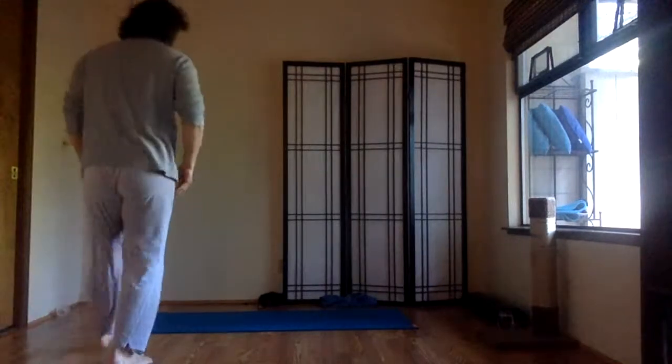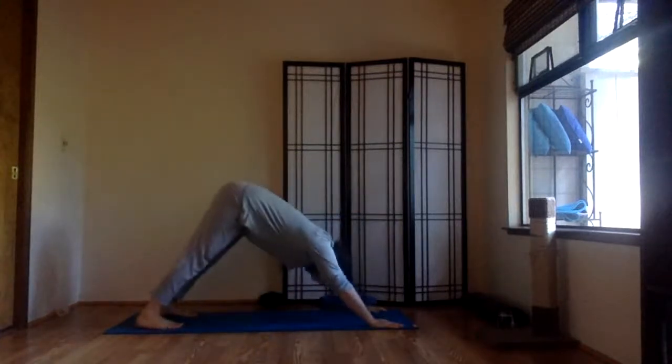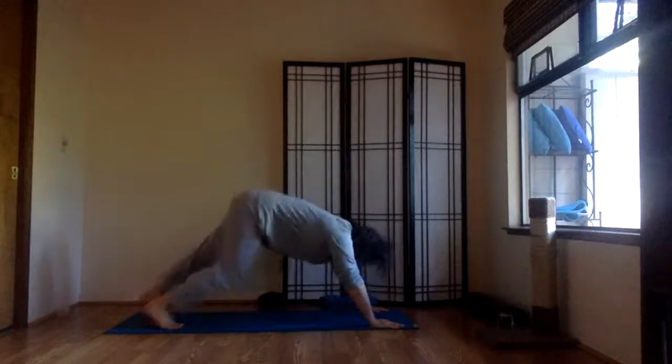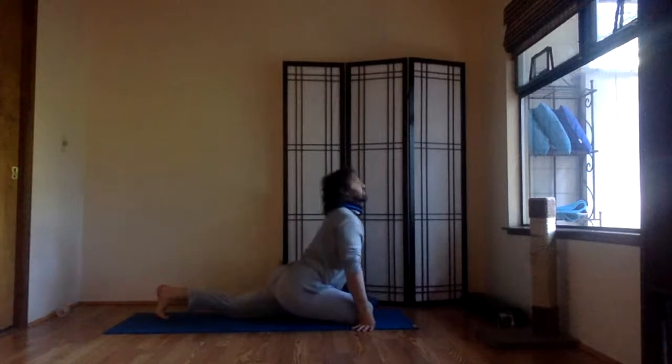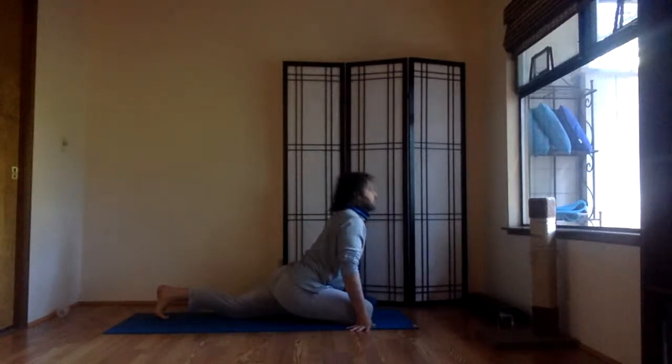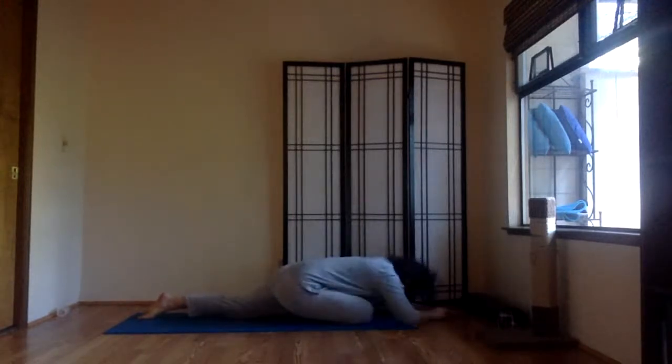Transitioning downward dog. Right knee forward, swan stretch. Start with the lift of the chest. Bring the hands further back and open the chest. And then exhale, release the back foot, arms overhead, softening the neck, breathing consistently.